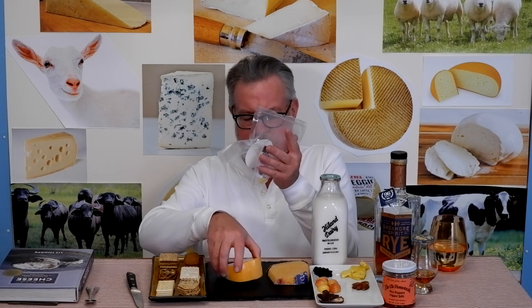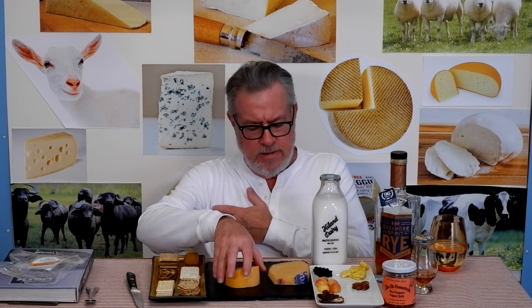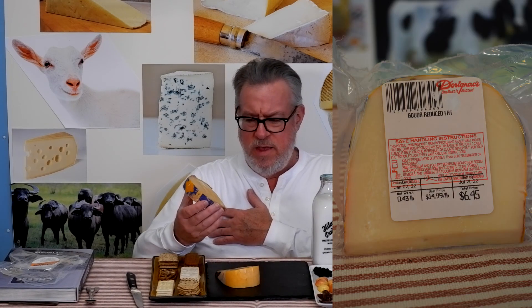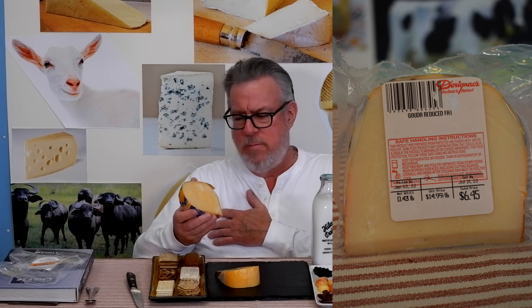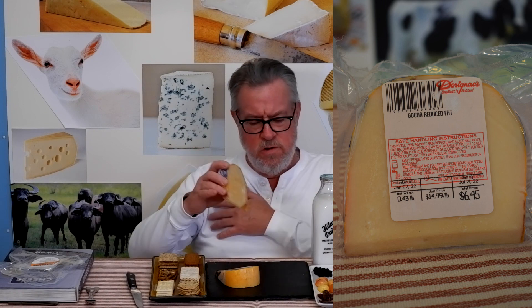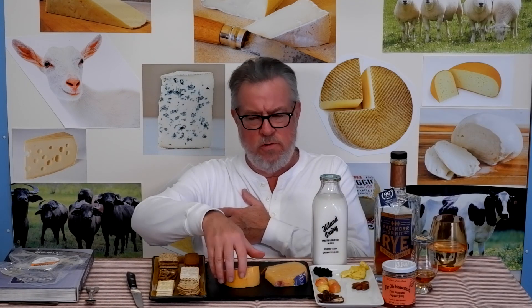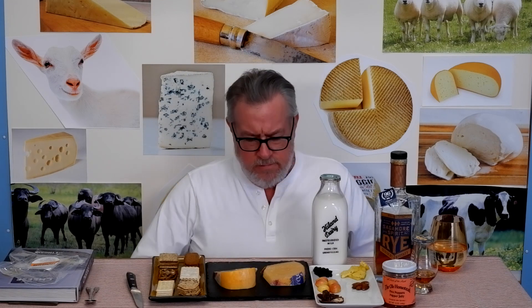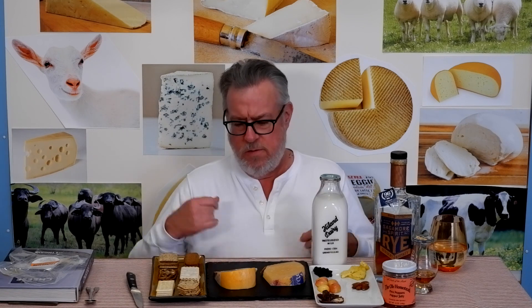So I'm expecting a lusher, richer, thicker, more fatty mouthfeel. At the same store, I found this low-fat gouda, which had been sitting around in the packaging for six months. So when I tasted a little sample of that — I cut off this corner — I found it older, crystalline, hard, aged, with signs of age like an older gouda might have. We'll just sort all that out as we go on.